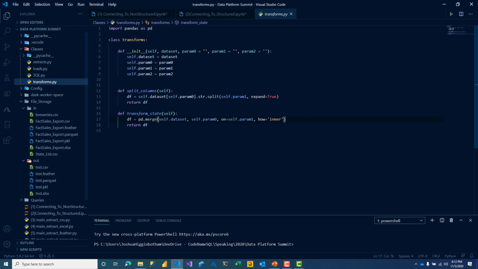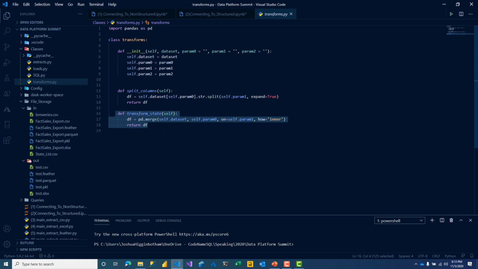And then lastly, we have a class for our transforms. There are certain times that you may need to step outside of a class or a function because the type of transformation you were doing is a one-off. There are some things that you just cannot build a function around, and that is okay. But for anything that is a common process within your system, like in here, we have a function that transforms the state field.